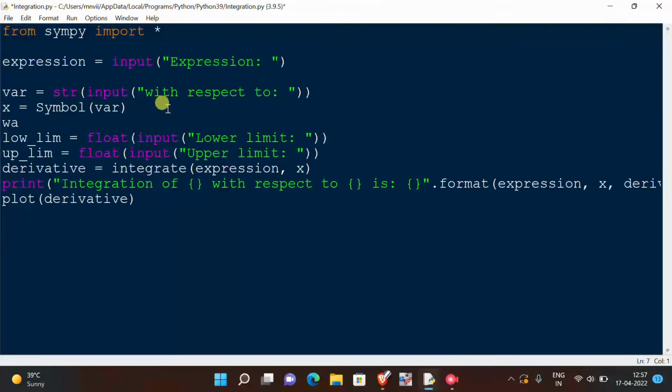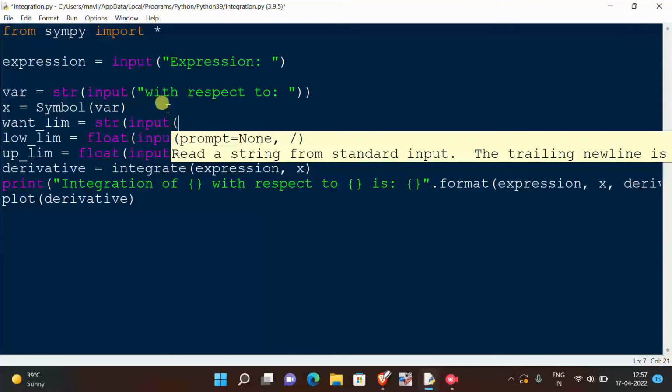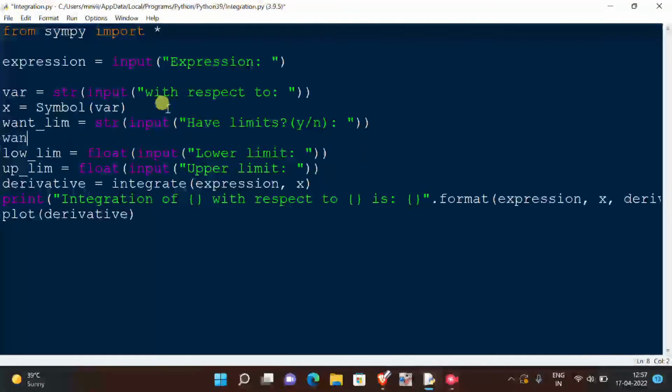We also don't know whether the user wants to do integration with limits or without limits. So we'll ask the user whether the question has limits or not. If the answer is yes, then we'll do the integration with limits or else without it.